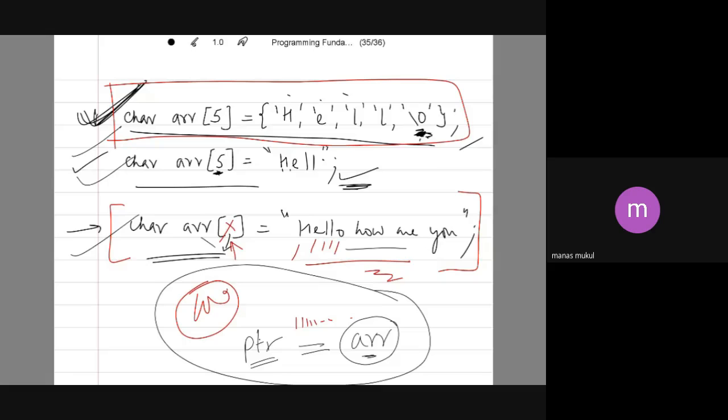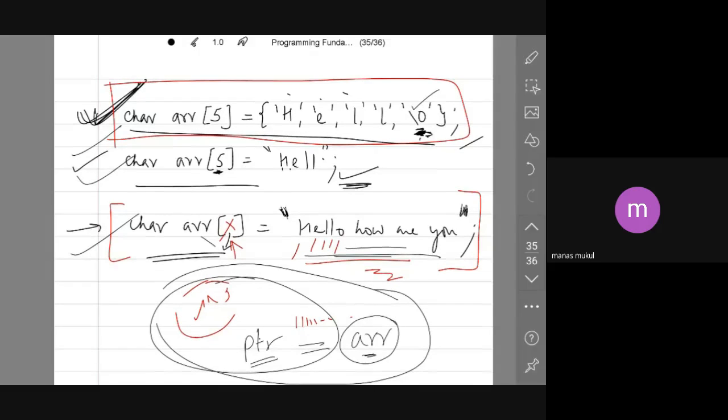Now this is a string constant. So when you have inverted commas, when you have double quotes here, and when you declare any text or any statement or any string using double quotes here, this becomes a string constant. That means a null character is added, right? A null character is a special character. All of you know that this here is a null character. Okay, so moving ahead, let's see how we can declare an array.